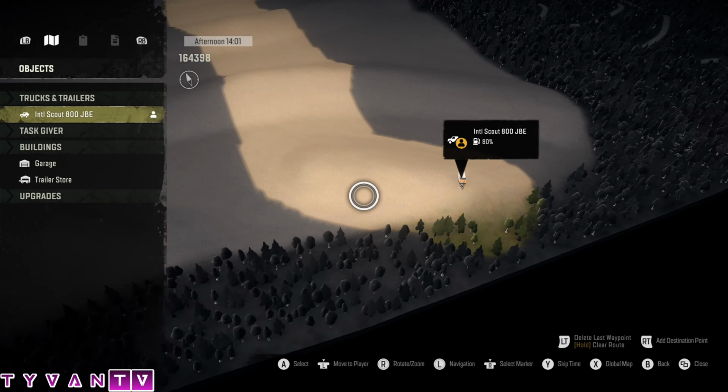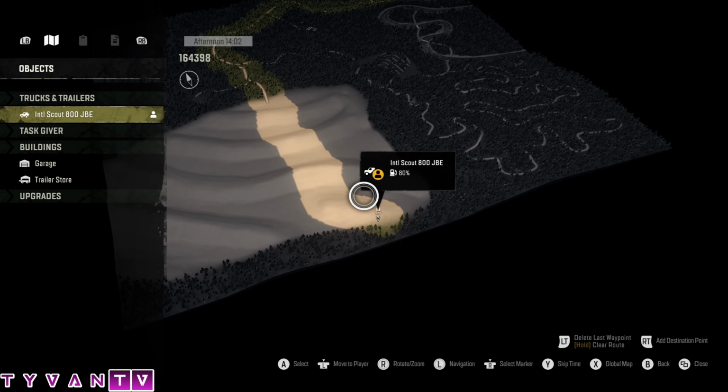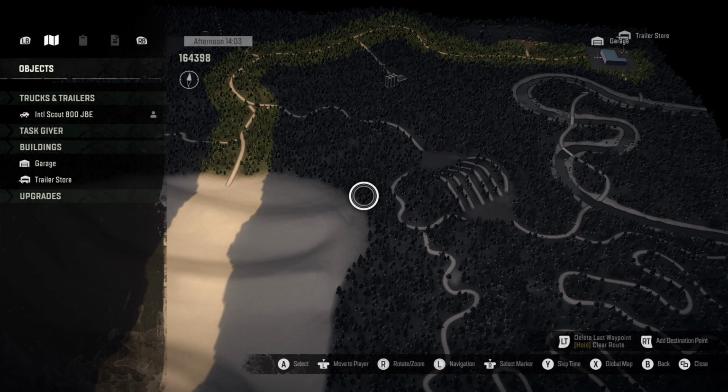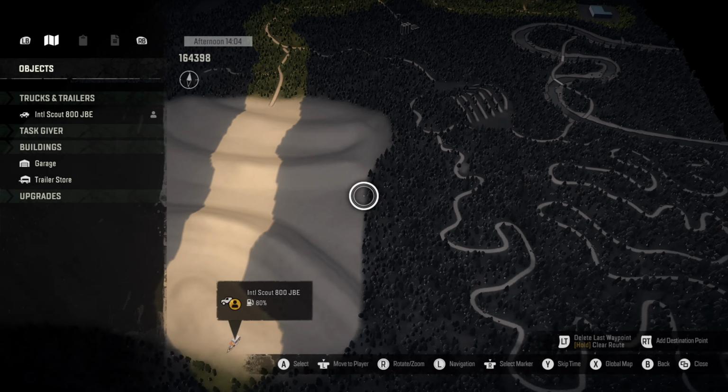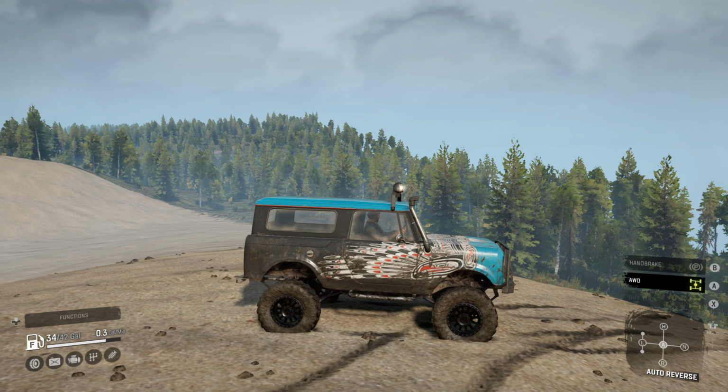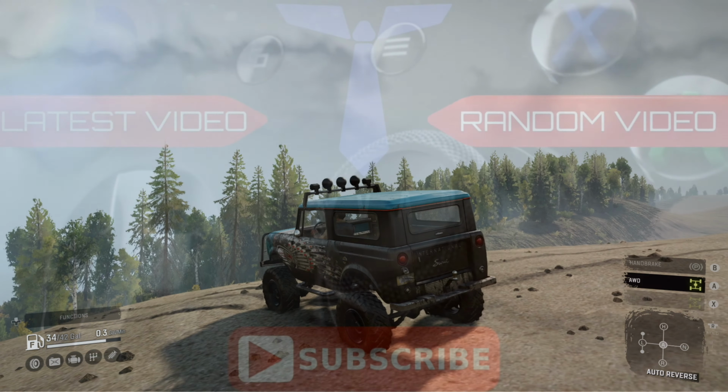All right. Let's look at the map. All right, I guess this is going to be it. This is the International Scout 800 JBE. That's what this is. And it's pretty badass. Your time is now.